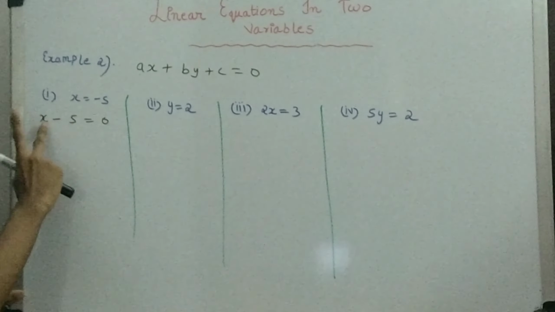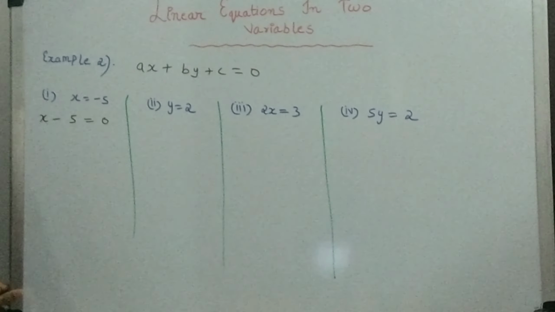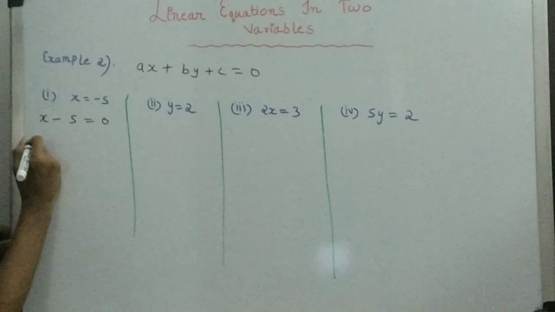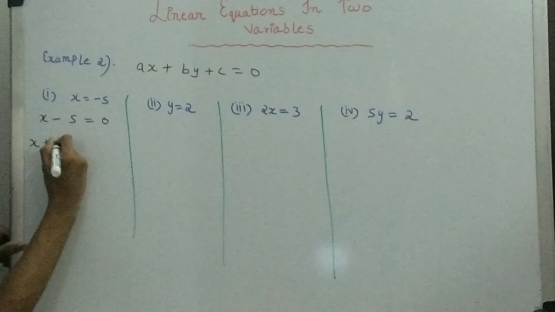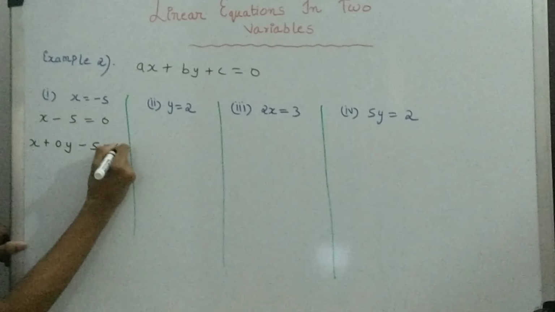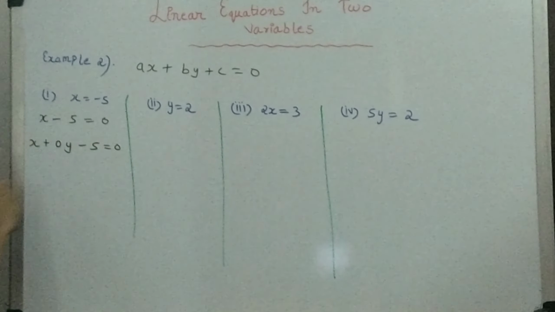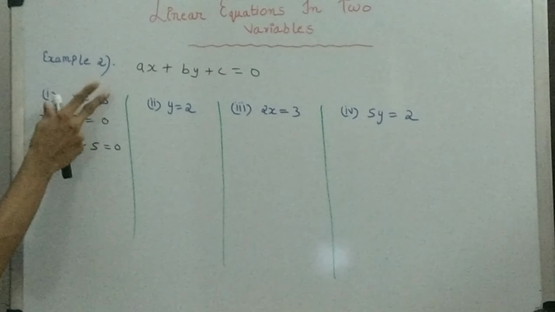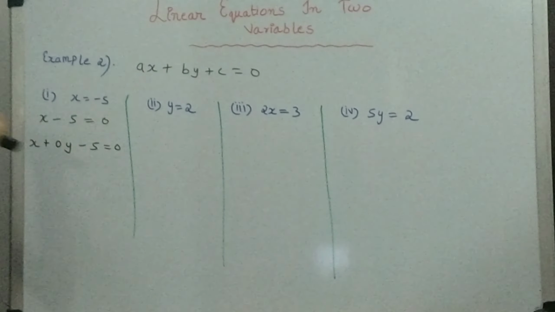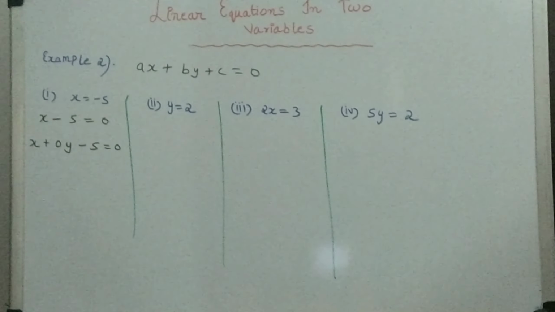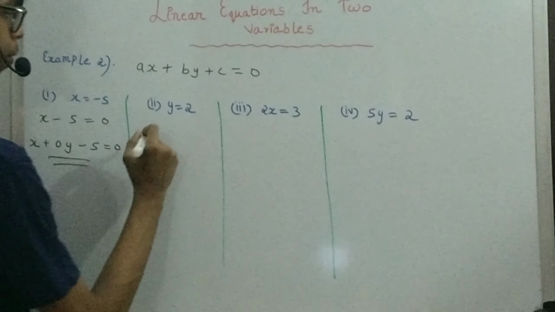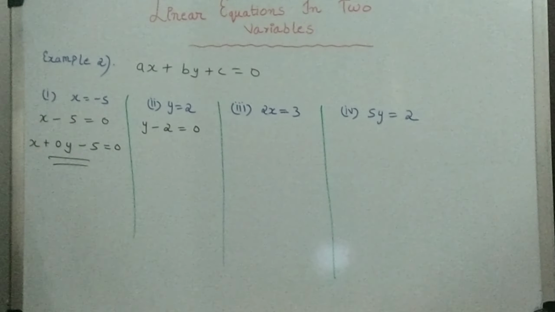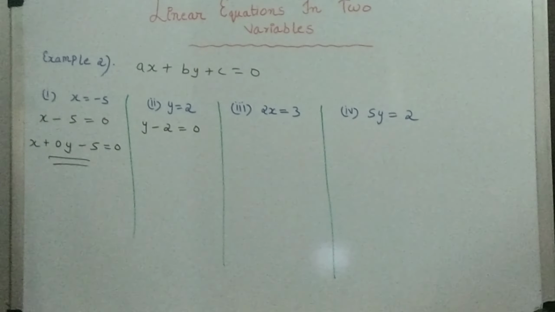Now if you see over here the y term is missing. Okay, so in order to include that y over here, we can write this equation as x plus 0y minus 5 is equal to 0. Isn't it? 0 into y is what? 0 itself. So you will be getting x minus 5 itself. So whatever term is not given to you in the question, you can always put 0 over there. Isn't it? Now here also, first of all let's bring this 2 to one side. So y minus 2 is equal to 0 we wrote. Now if you see over here, the x term is missing.